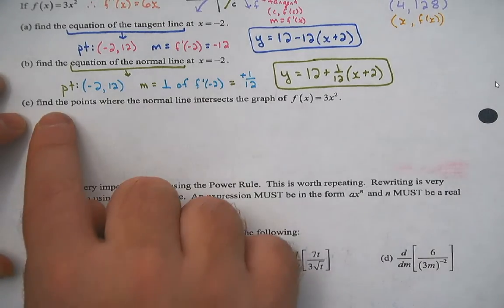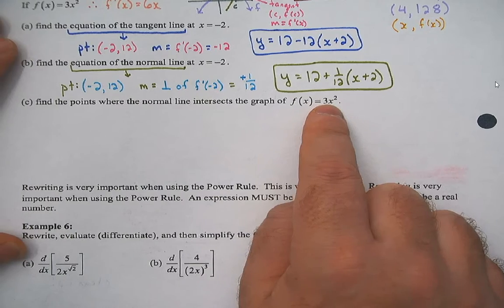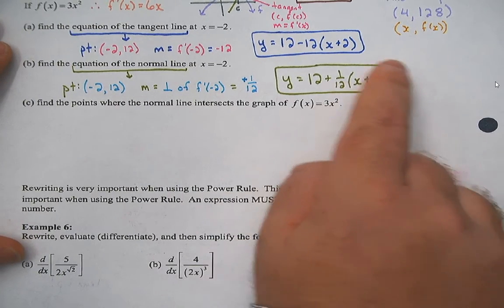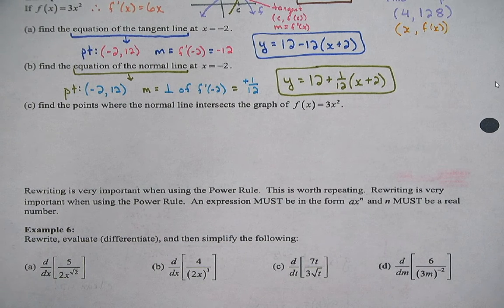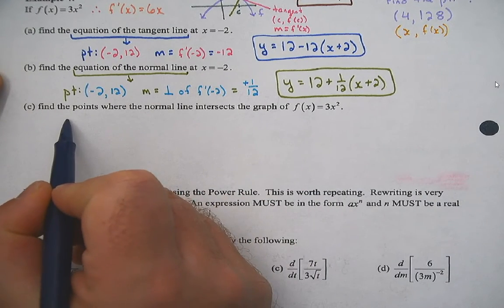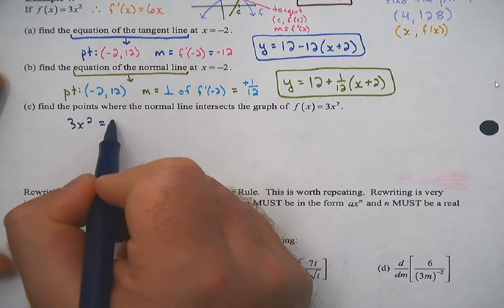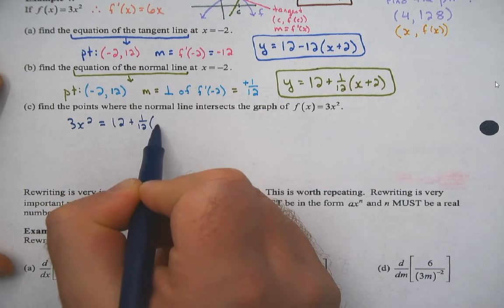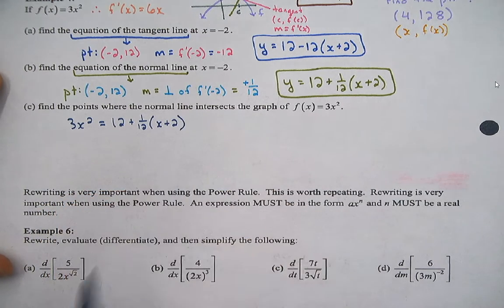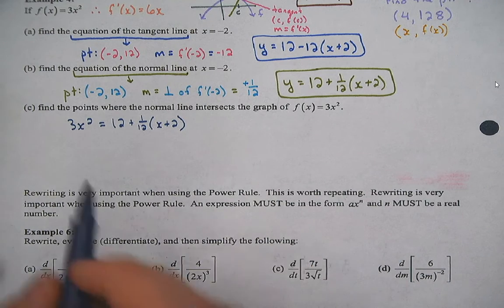So we want to figure out where does the normal line intersect the graph? Well, how do you figure out, what kind of algebraic equation can you make when you want to figure out where this thing hits this thing? Well, we just set them equal to each other, right? I could just take one and set it equal to the other. So I would take 3x squared. I want to figure out when my function intersects or shares the x values, where they have the same x values. Now I can start to clean this up. My math voice says to distribute that 1/12.